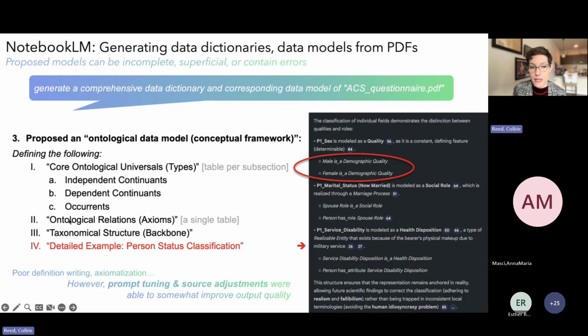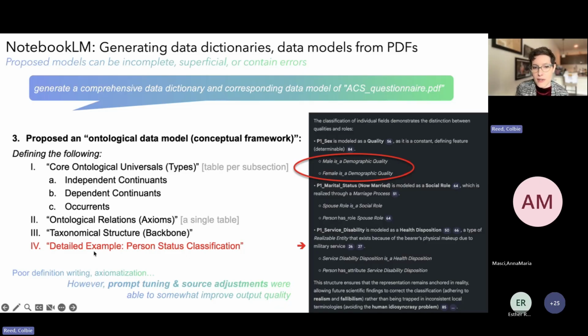Then it produced ontological relations, and again, this is why I use quotes here, because we can see that it put relations and equated it to axioms. It did produce a table, and it was somewhat helpful. But I will say that obviously there are some blatant generalizations that we wouldn't typically axiomatize in this form. So these are patently wrong for this particular use case in this particular detailed example.